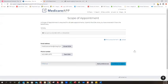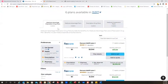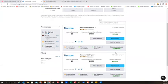Now let's go through continuing to plans. And now we have the availability to compare up to 3 plans if we chose to do such. Let's just say we were face-to-face with the consumer or we wanted to utilize the new text to enroll functionality. So previously, if you wanted to send a quote, you could compare up to 3 of these plans. Then you could add to quote, send it to the consumer to review. Once the consumer reviews, they would follow the steps to go through the process and enroll themselves.